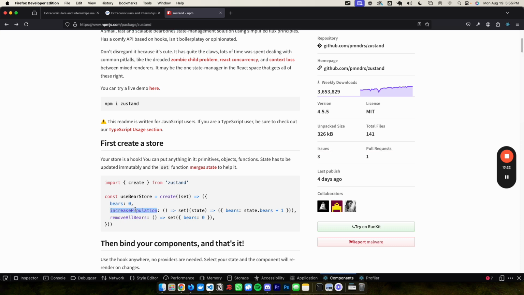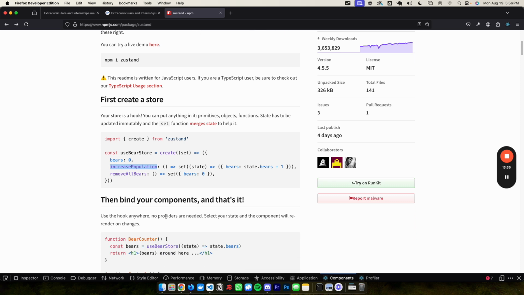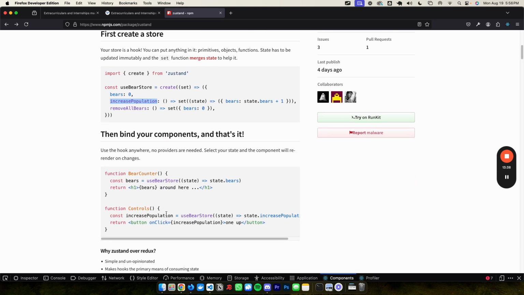Whenever you call this function, okay? So this way you can basically go ahead and replace your logic of states and set states with this specific store, all right?